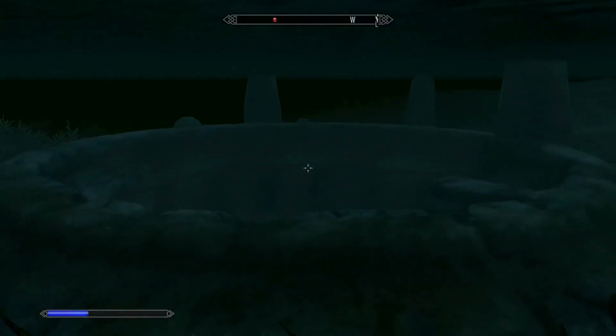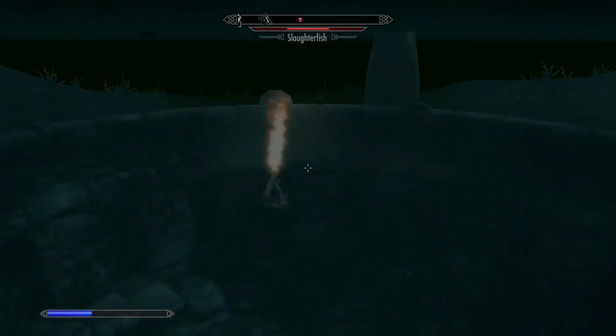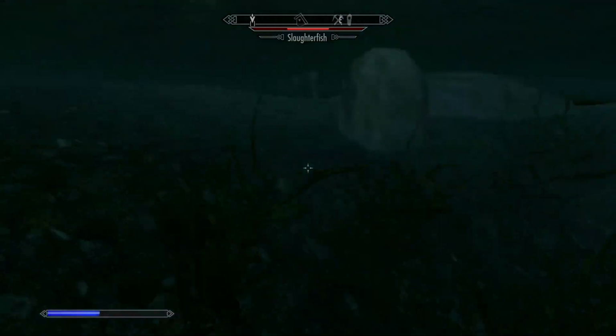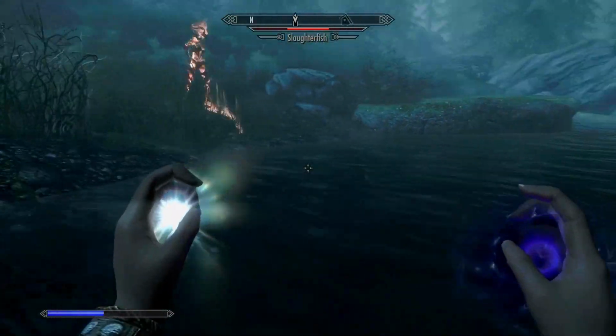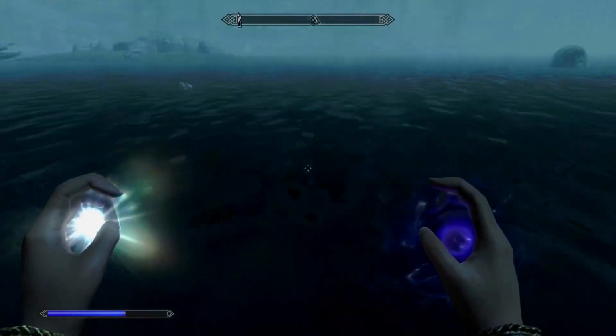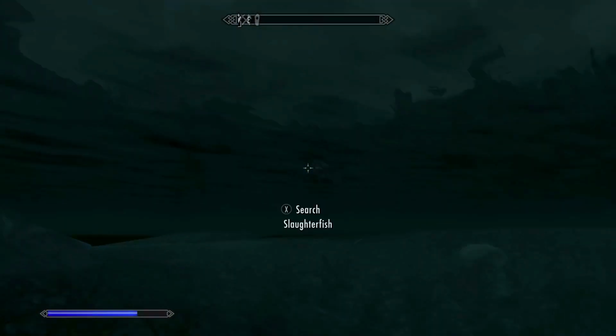So while I'm trying to loot this, those fish are usually going to be a nuisance. There it is. She just nailed one of them. Wham! Try not to stand between her and the fish, though, because sometimes she'll hit you with the flame thing instead of the fish.